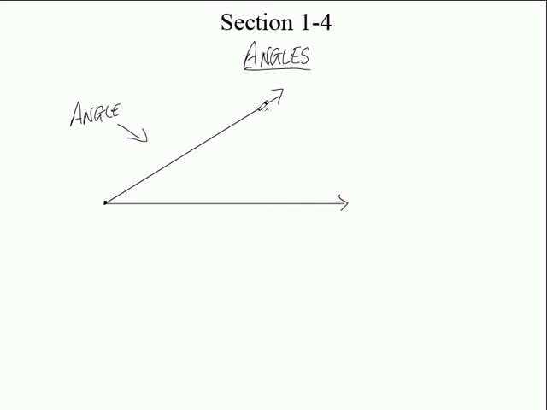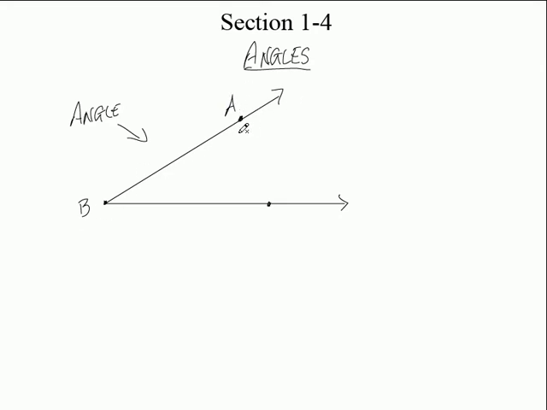Now let's talk about how to describe the angle, because we did that with lines, we did it with planes, we did it with points, we did it with line segments. So far, only a week in, we've already talked about a lot of ways to label these different things. Well, let's talk about an angle. Now, let's call this B right here, and let's call this A.